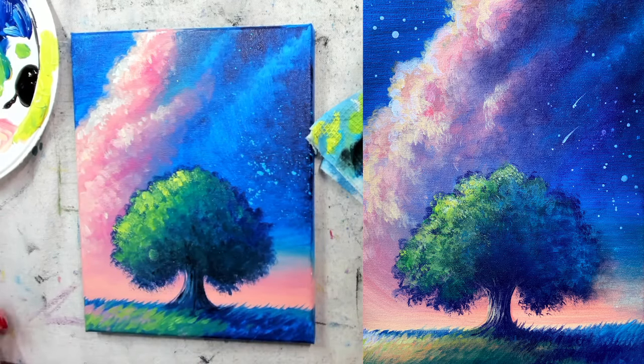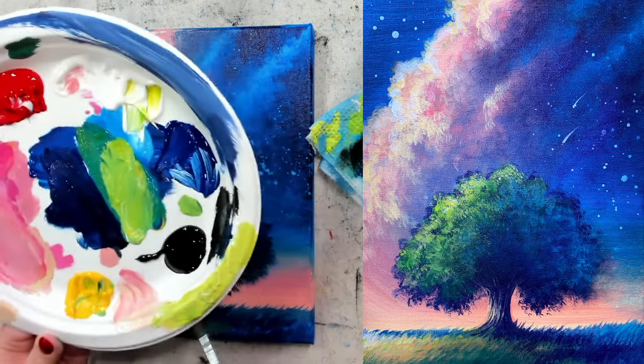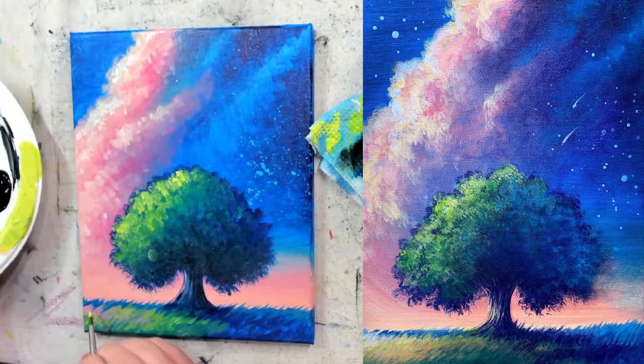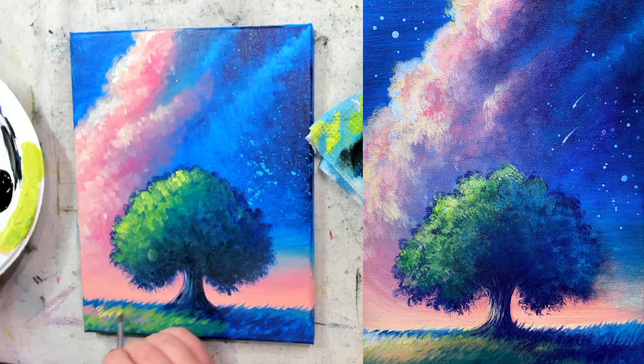Okay, great. And using different brush, wash off this brush, make sure it's put aside. Using a medium brush, I'm gonna take a little bit of this color and add some right here.